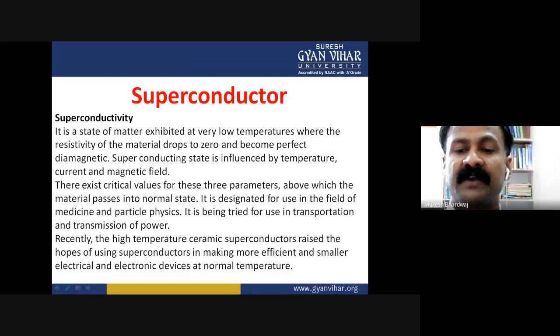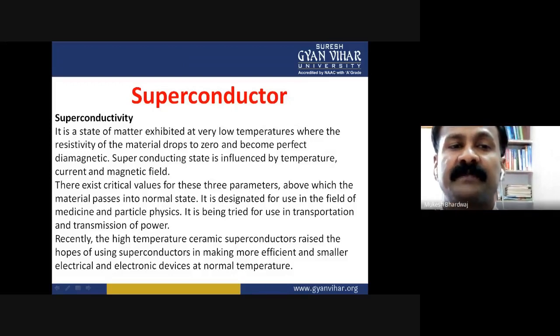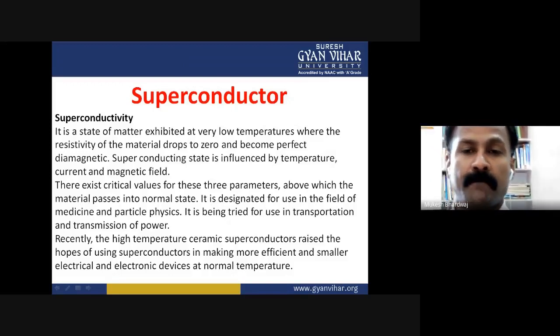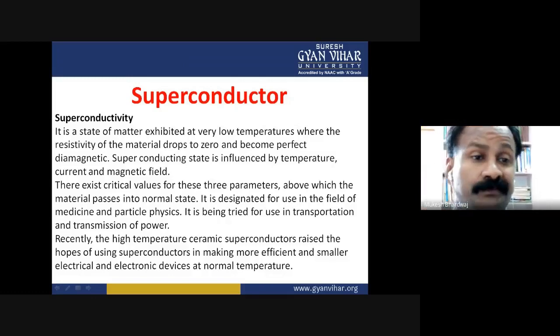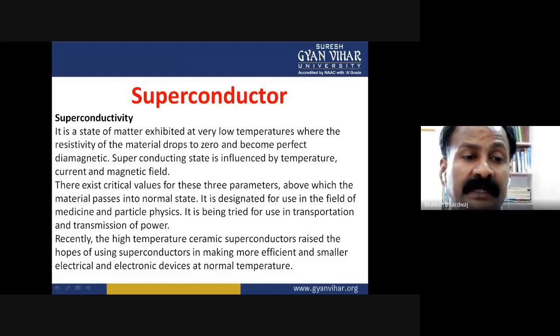Superconductivity was discovered in 1911 by Professor H.K. Onnes, who observed that the resistivity of mercury vanished completely below 4.2 Kelvin. The transition from normal conductivity occurs over a very narrow range of temperature, of the order of 0.05 Kelvin.